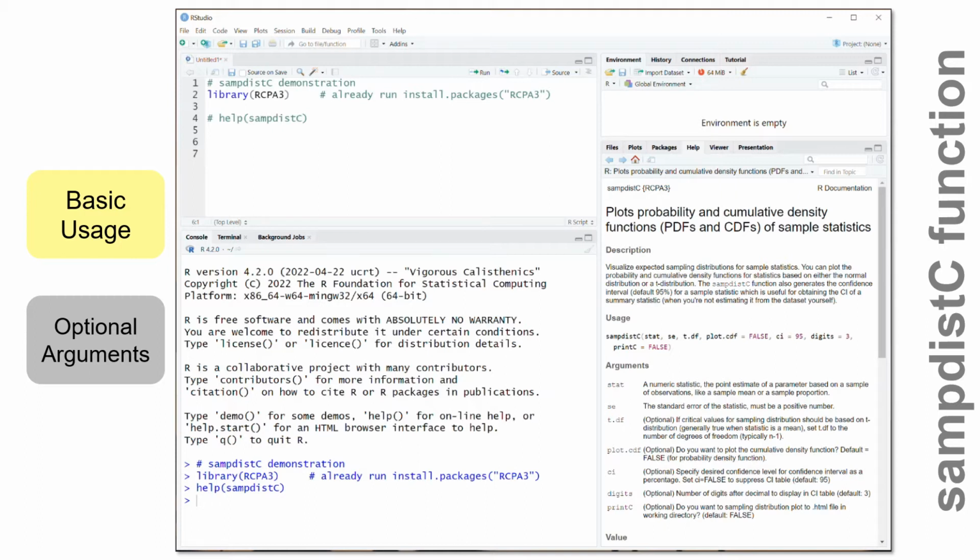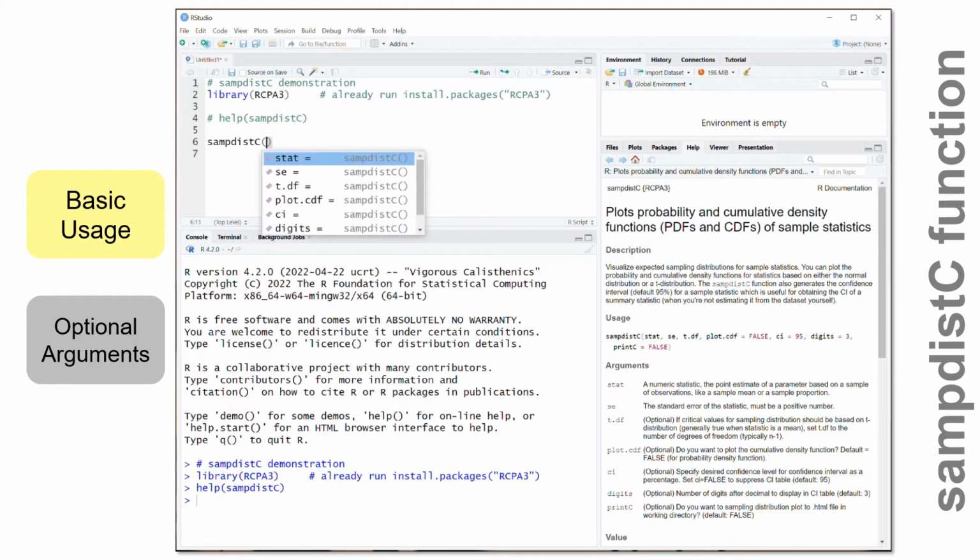Inferential statistics can be kind of abstract and less concrete than descriptive statistics, and I think that it can be helpful to work with sampling distributions, some trial and error, trying some different numbers and manipulating them to get a hands-on feel for what they look like, their shape, what you expect to see. And I think if you do that some, like with the sampdistC function, the results of political analysis, particularly with inferential statistics, make more sense. So let's just type in the sampdistC function, and I'm going to input the required arguments to show you what it will generate for us.